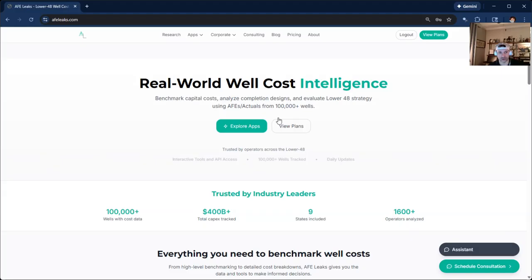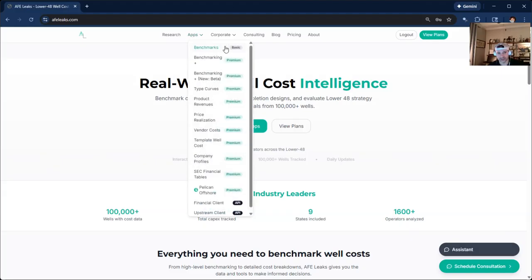If you're familiar with these drop downs on the app side, there's this Benchmarks, which is for basic subs. So if you're on a Substack subscription, this is that carrot. Just go look. You can do some high level charting. You can't get any real individual well info, but it could probably serve as an intro or give you some high level comfort with the data.